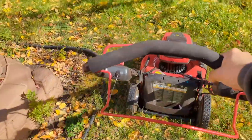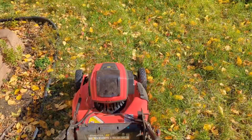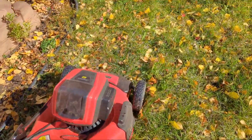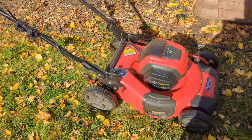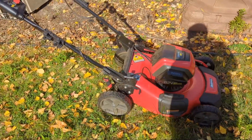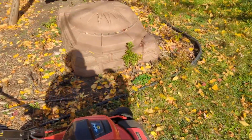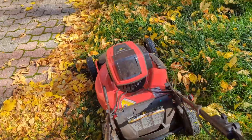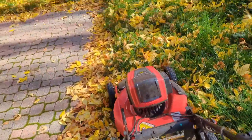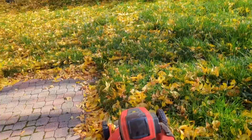A lot of times I like to get a little extra workout so I push it myself and that way I can control it ultimately. This mower has worked for my needs. I have all of the Snapper 82-volt other lawn equipment, so I have the same battery for all of my equipment and that works out really well. I have my Snapper here and this is really long grass.